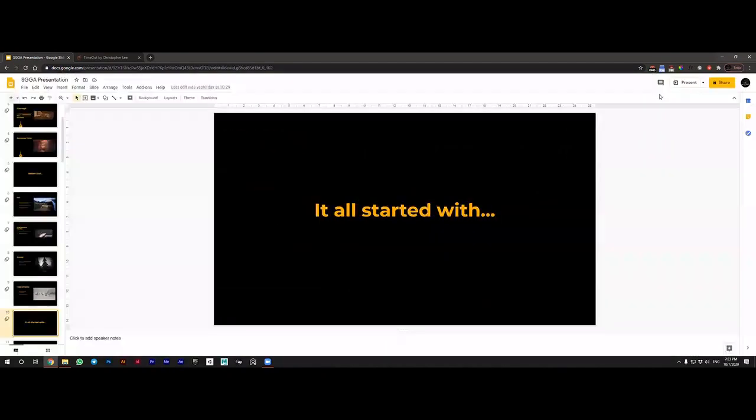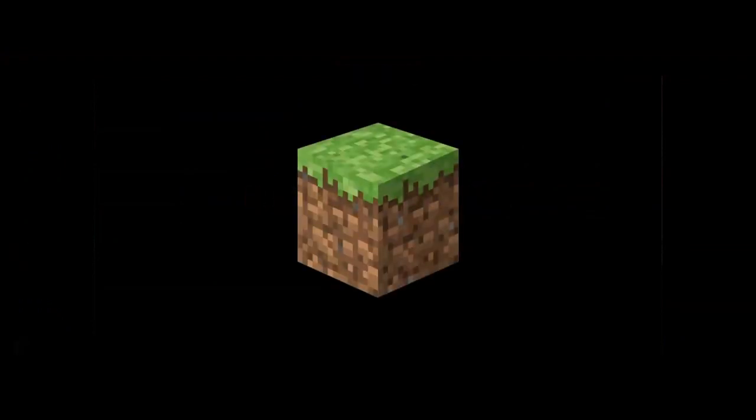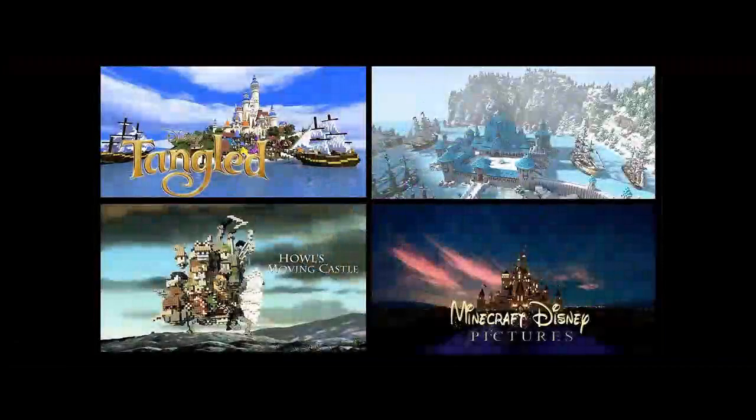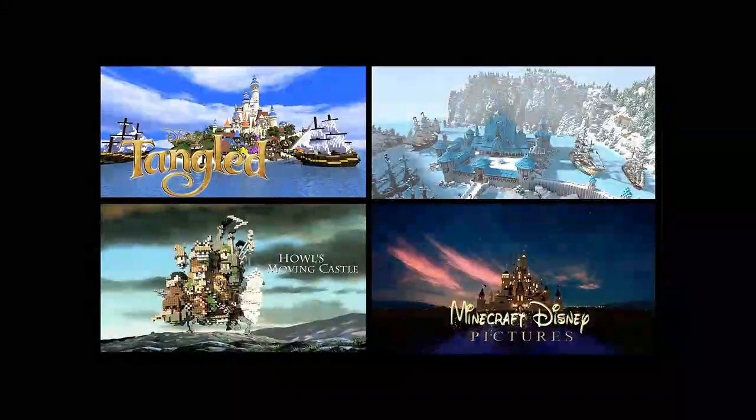Okay, so let me just full screen that. Okay, so it all started with all of this interest. I guess it started off with a game called Minecraft. Back when I was a kid, I was very into this game. I started to create builds on Minecraft because, you know, Minecraft has two modes. One is creative and one is survival. So I started out with survival, and it was really fun at first, and after that I grew more towards wanting to build stuff, so I headed to creative mode.